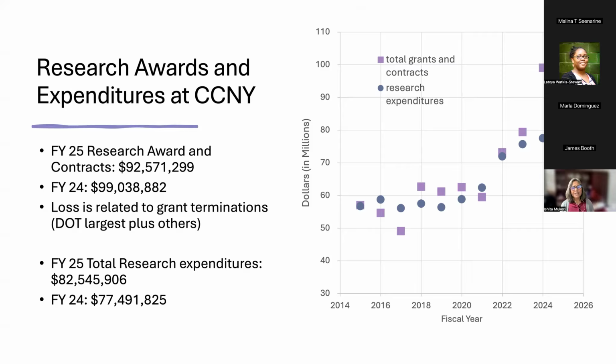Okay, so in FY25... Sorry, just one thing there, Ishita, with there a caveat there that we are spending money on salary, right? Yes. Well, interestingly, right now we're still able to draw down from the NIH, the NSF, from all these federal agencies, even though there's a shutdown. I think when we run out of the appropriated money, we'll be in trouble because there won't be any more appropriations. But right now, yes, people are still getting paid.